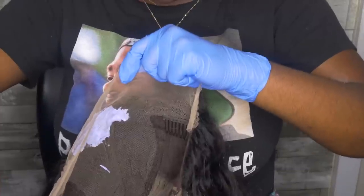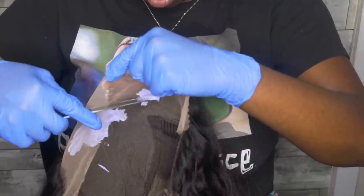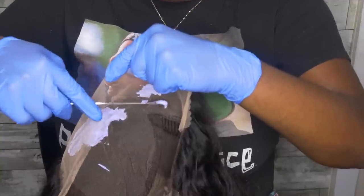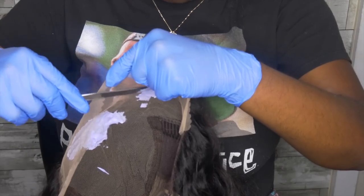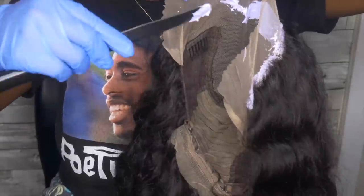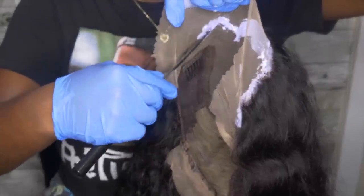And again, I'm just tackling the front first. Again, you want to make sure that you have a very, very light hand. And try not to apply too much product in one spot too, because that could also cause the bleach to bleed into the hair. Again, this is not for the impatient. You have to be very patient when it comes to this, especially if you're a beginner, because again, you want to make this as foolproof as possible.